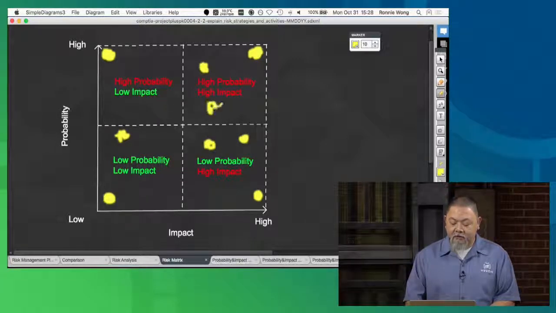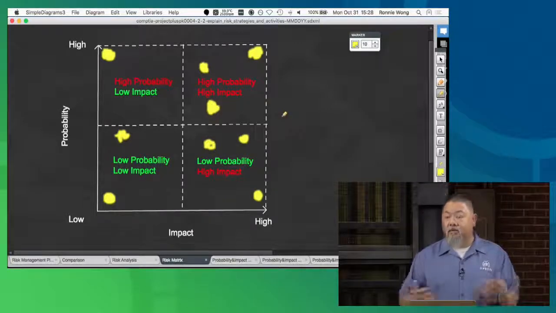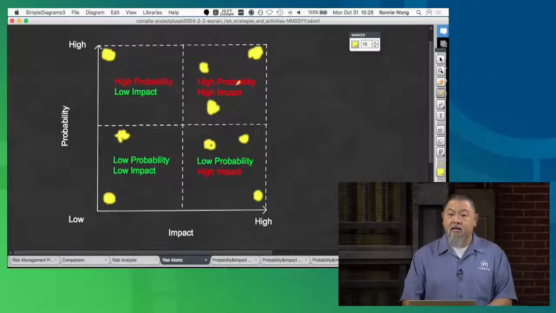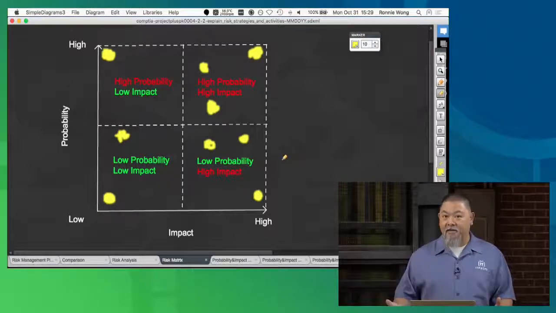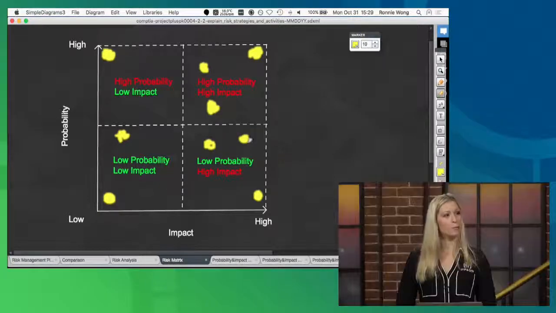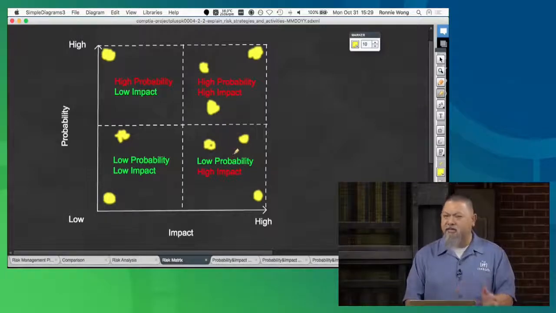And then you start to find out that there's a number of risks in certain areas, and all of a sudden this tells you, if you want to put a rating on this, here are the ones I definitely have to have some plan of action for. Here are the ones I really don't have a plan of action for because the probability of it happening is low, even though its impact is insanely high. We might just need to say, all right, we'll address that at some point.